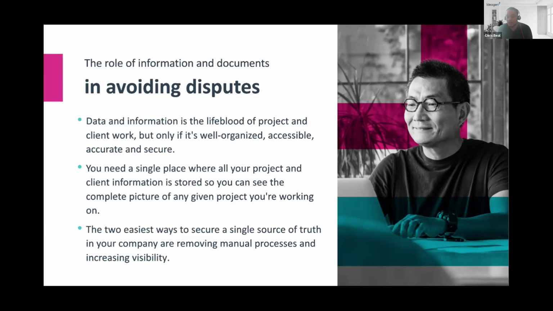It simply provides better working methods and encourages more transparent communication. We found that it's helping organizations drive change faster without compromising on quality, and it ensures that all project and client teams have access to the correct information they need when they need it. So managing project information in one place is critical to avoiding disputes. And when done right, it allows teams to use their time, resources, and knowledge to make the right decisions. And the two easiest ways that we found to create a single source of truth are removing manual processes and increasing information visibility across the board.